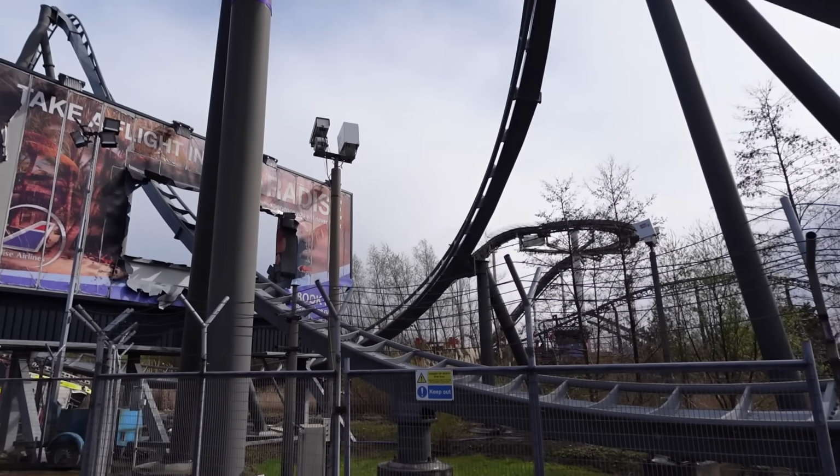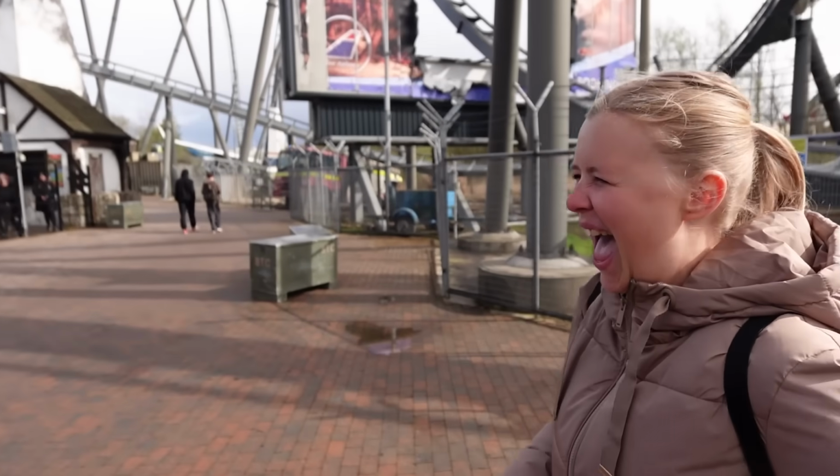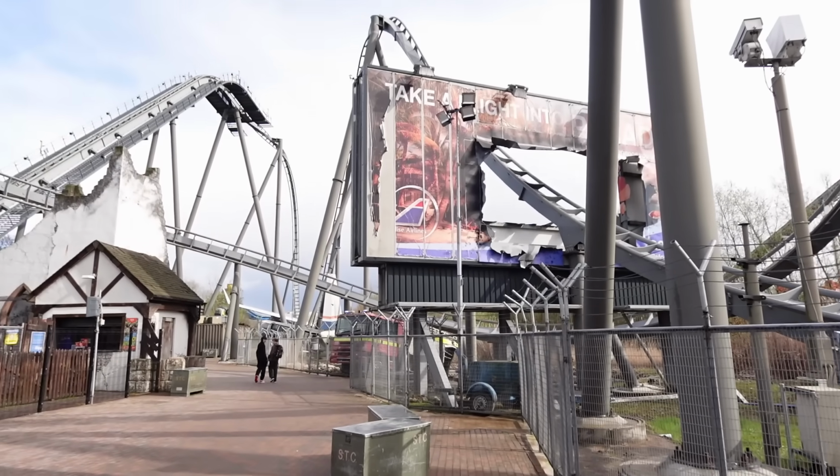Tidal Wave's open, though, and it's loading if you fancy that. I will not be going on Tidal Wave. I will not. Oh, my God. I am never going on Tidal Wave again. We've had a few comments asking, are you going to be going on Tidal Wave again? I will never be going on Tidal Wave. Why? It's so wet. I just don't like all the water coming over. So I won't do it. It's not just that, you have got a fear of the water coming all over your head and face, haven't you? Like the panic of all the water just coming from nowhere, I just don't. Oh, there you go. I got that. That was full on, that one. I wasn't expecting that shot. I was like, whoa, God, I will never ride that again.